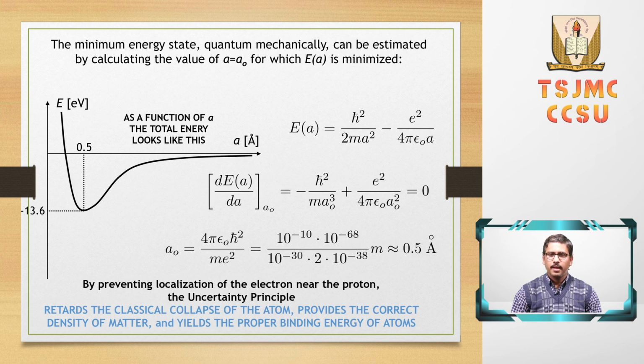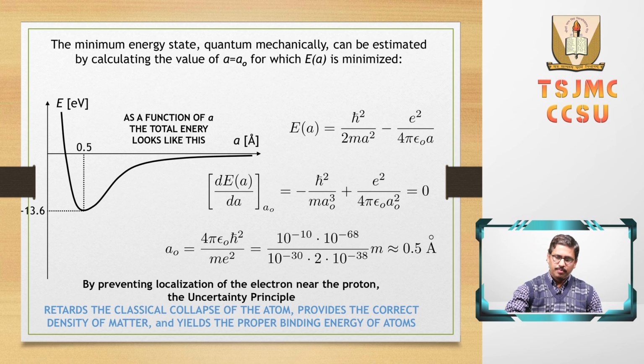So here we take the differentiation of the energy with respect to the variable a, where a is the Bohr radius, basically the distance between the electron and the center of the nucleus of the hydrogen atom. It's simple mathematics: we set dE/da equal to 0, and we find that the value of the Bohr radius is nothing but 0.5 angstrom. So 5 into 10 to the power minus 10 meter is the distance of the first electron from the nucleus, from the center.